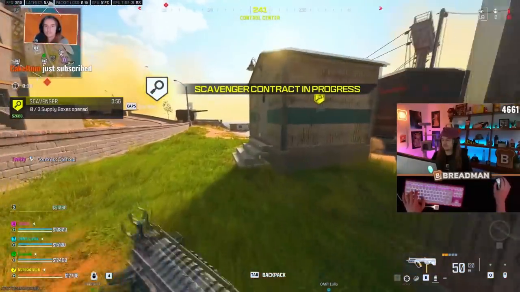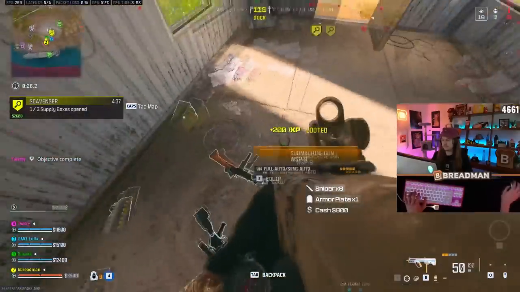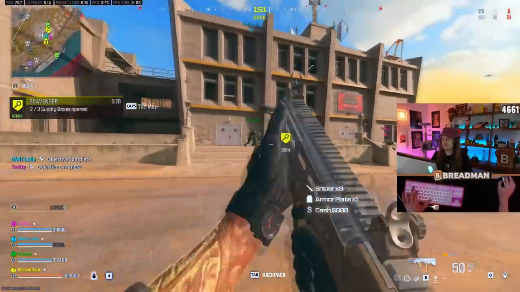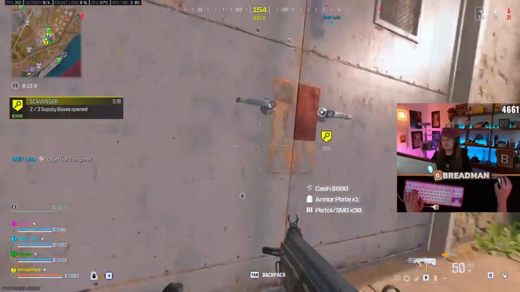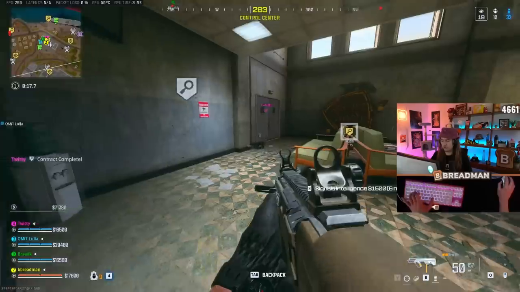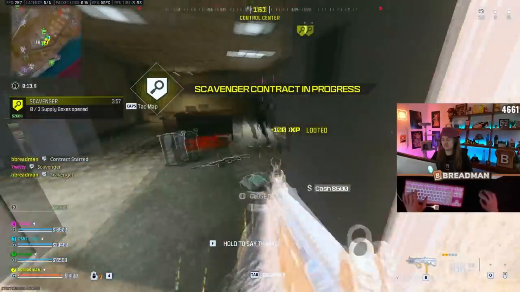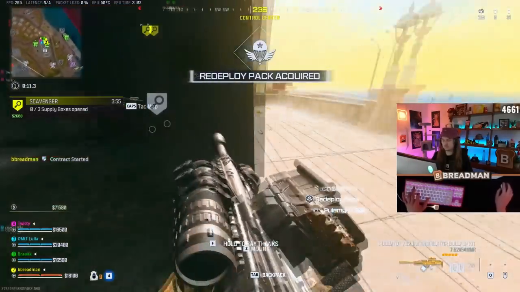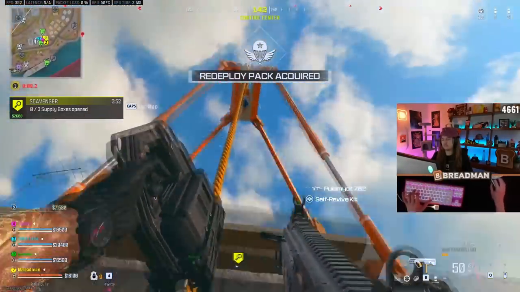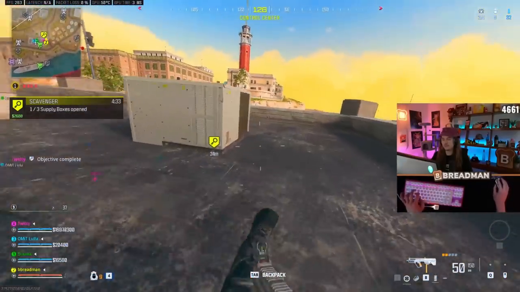Supply box is located. Move to secure. 1 supply box down, 2 remain. 2 supply boxes down, 1 to go. Nice, okay. And we can try this next one too, quick. Oh, this is good. Supply box locations are marked on your attack map. Go, go, go. There were so many crates too. Oh, I love that. Grabbing this.